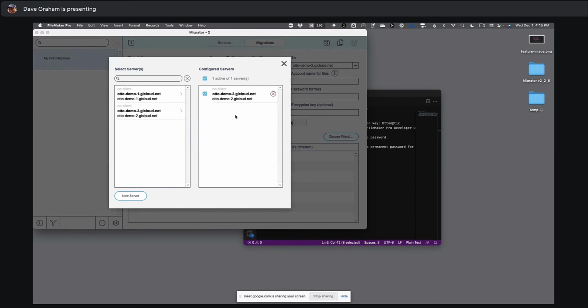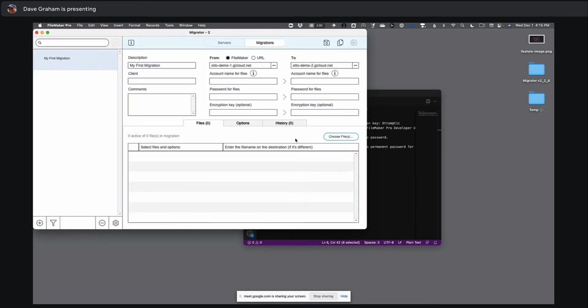Now, I only have one other destination server, but you can imagine that maybe you're an SBA or you've got some complex environment where you have a utility file that you deploy to all of your client servers. And there may be 30 of them listed in here. So Migrator allows you to do this kind of batching where it will perform these migrations from a single source to multiple destinations. For the purpose of the demo, though, I'm just going to keep it simple. One server coming from, your development server, and a server that you're going to.